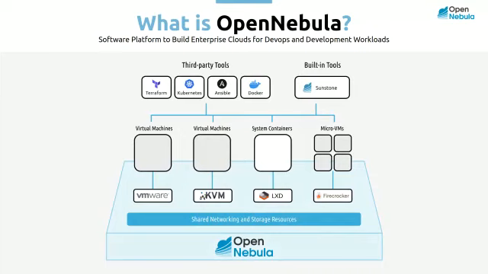So we offer all the tools that the cloud administrator needs to set up a cloud on these physical resources, to virtualize the resources and then offer them typically to their internal users or corporate users in a specific organization.